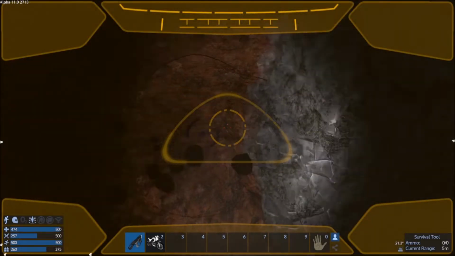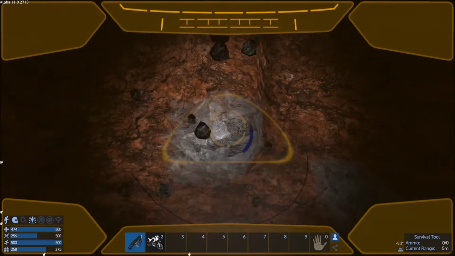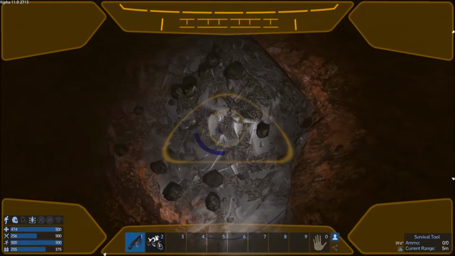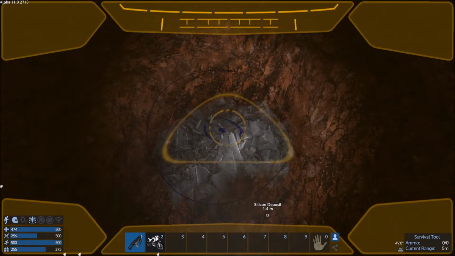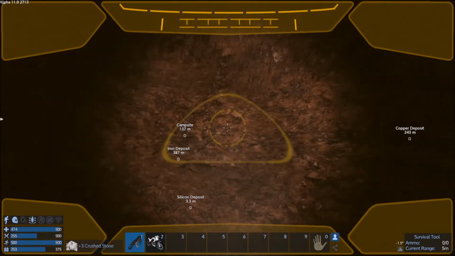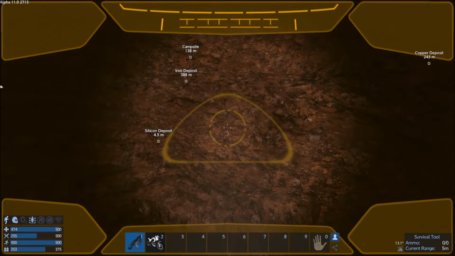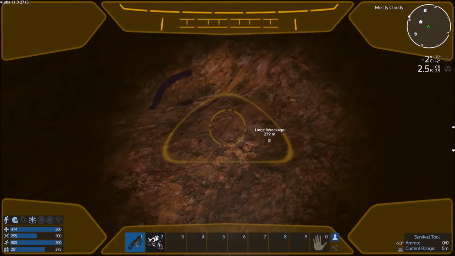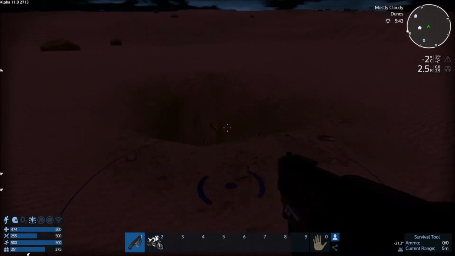Alright, the blueprint's finished, but this silicon deposit is so small that I've almost mined it out completely already. And there we go. I think that is the last of it right here. Didn't even get any silicon from that. So that's that for the silicon deposit. It still says silicon deposit there, but I think that's my marker. If I delete that, yep, it's gone. So, okay, well, there's that for the silicon deposit.